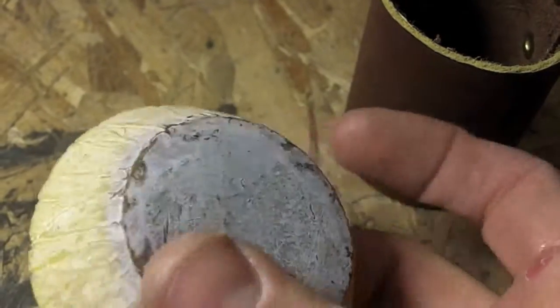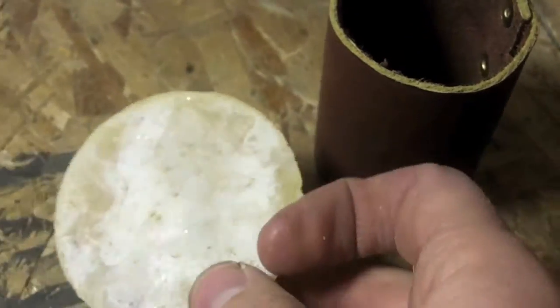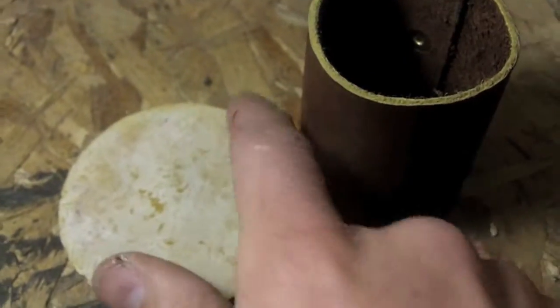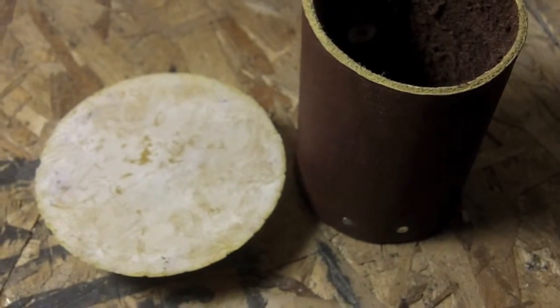We're going to be using beeswax. This is natural beeswax from our beehives out back. So it's going to be a little bit darker than if you use paraffin. But if you want to use paraffin, go ahead. Paraffin will end up white. This is going to end up with a yellow tint.